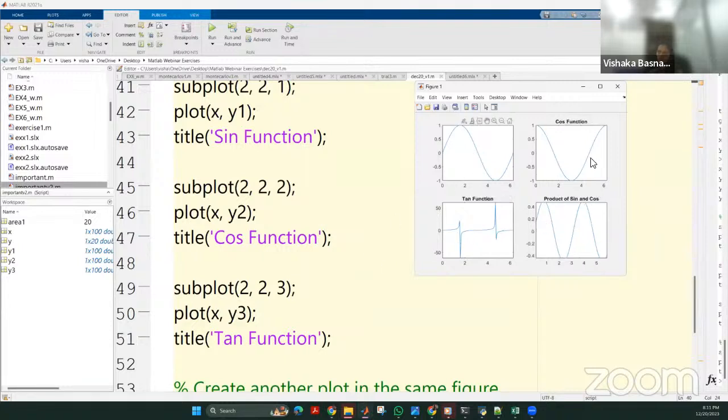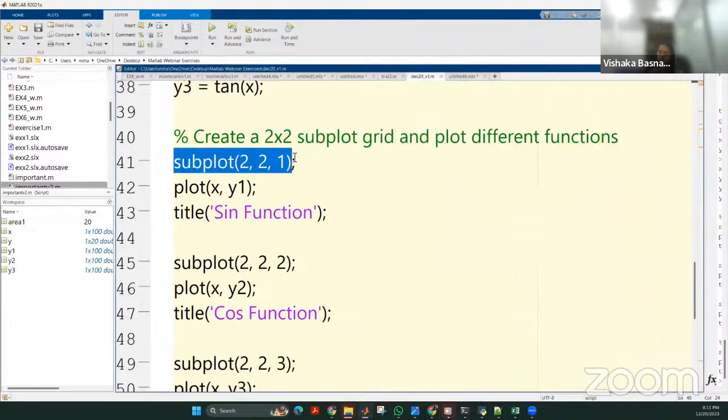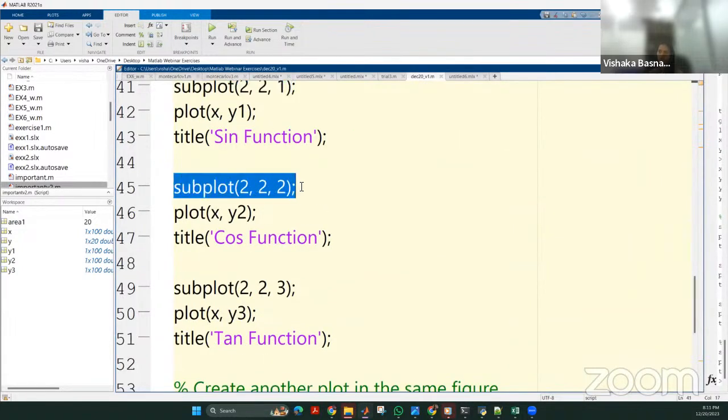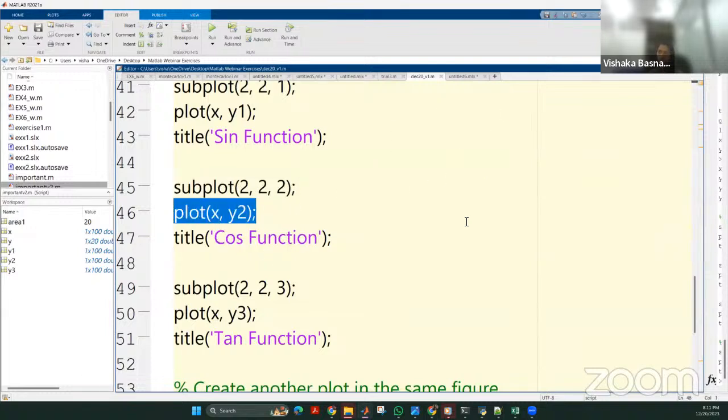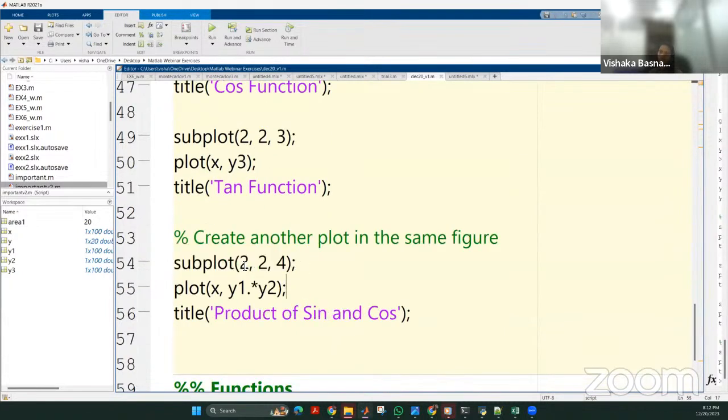So there's a 2 by 2 grid, and in that grid you are considering one cell at each instance. The first cell corresponds to the first subplot included here, and subplot 2 comma 2 comma 2 corresponds to the cosine plot, which is appearing in the first row and the second column. This is the plot that appears in the second row, first column, and this is the final plot that is appearing in the second row and the second column.